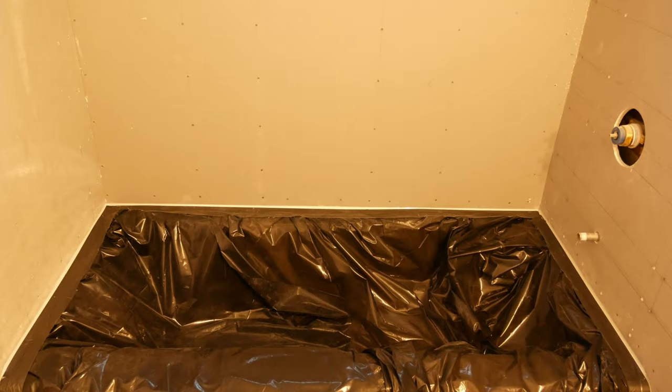Before starting the process of sealing the tub surround, I covered the tub with plastic and 3M no residue duct tape to protect the tub and contain the sealant and waterproofing membrane application. All right, so let's start off by covering the areas we need to seal up in here, and then we'll tackle each one of those areas one by one.